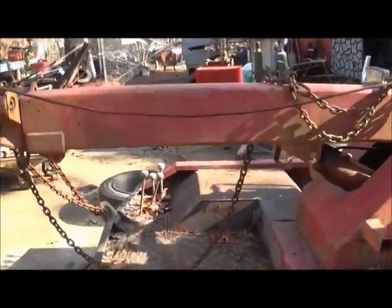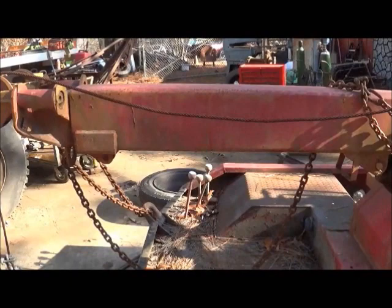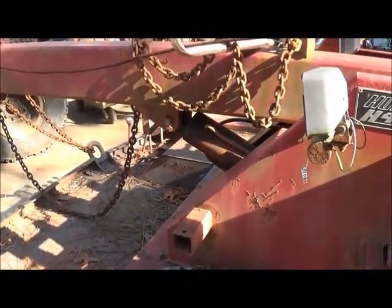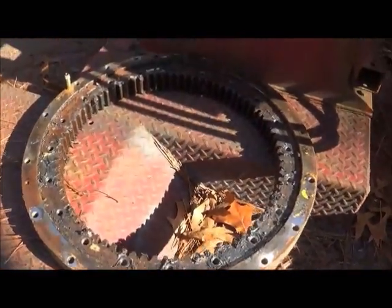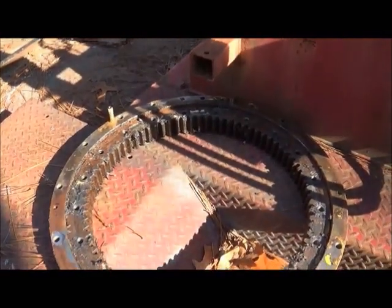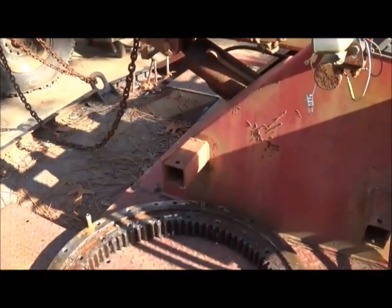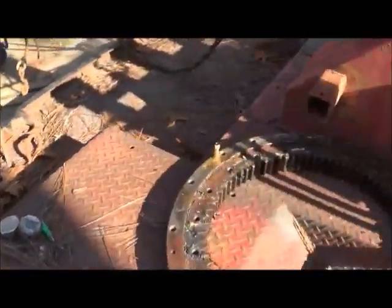On our rotator, the overhang is about four foot. I can sit here and tell you I'm going to be easy on it and not overload it, but I'd be lying, because when you get on a job you do what you have to do to get it done. Anyway, just wanted to show you a couple things and a couple plans I had on this. We may go over and cut the bottom plate out of that track hoe — I think it was about five-eighths, maybe a little thinner plate — and we may put it on the bottom of that mount it to the slewing gear, which of course has to mount to our sliding rails, whatever we figure out on that.